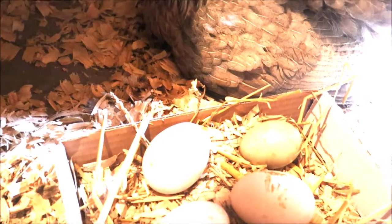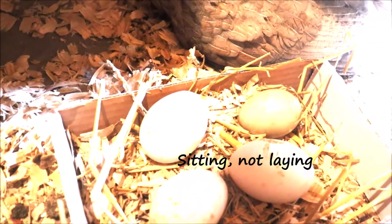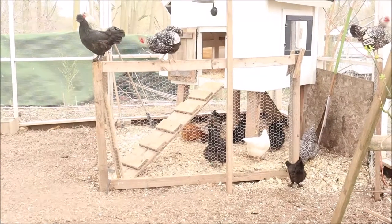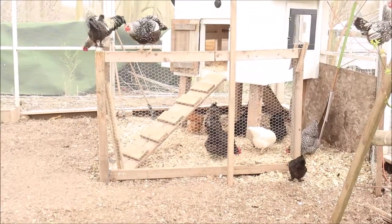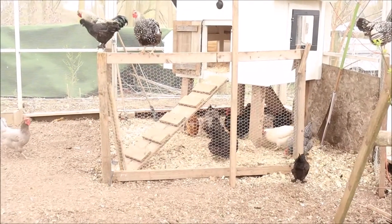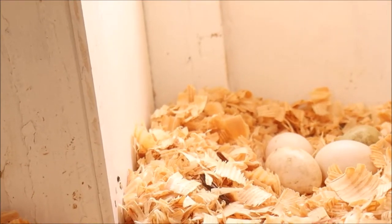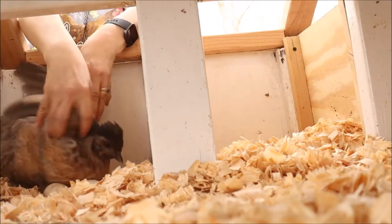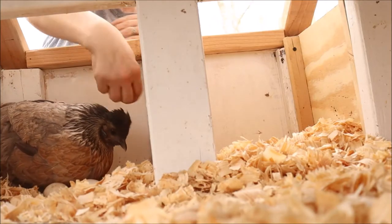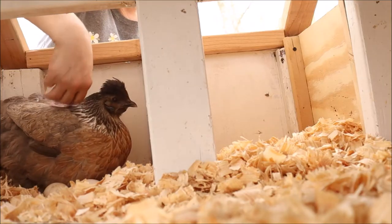Now I'm going to move those duck eggs with her because she will stop laying completely if I change too many things. So I'm moving the eggs with her. And I stepped away from the little coop, and of course everybody is curious as to what's going on. Now I have her eggs right in the nesting box, and I'm just going to set her in there as well. And she's going to take a look around and settle in. Watch and see how she does.